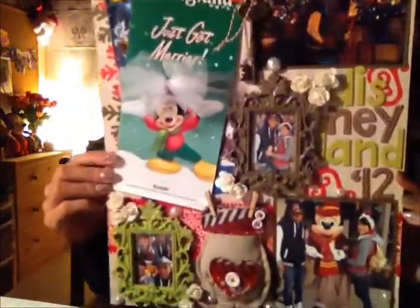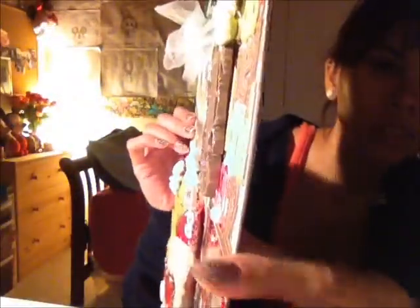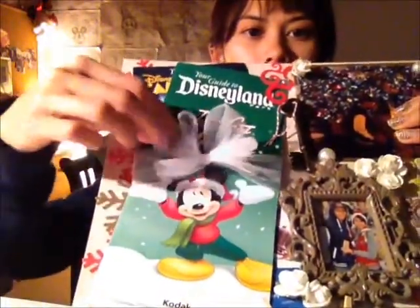So this is how it looks. I bought these $1.50 frames to put the pictures in — I thought they were really cute. It's a little bit dimensional. I got two of those in a green and a brown. I couldn't find any other matching ones; I was going to buy one more in red but I just couldn't find one. I put the Disneyland and the California Adventure maps, and I used some tool to wrap the maps together in a bow.